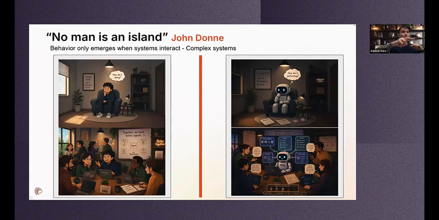Because as John Donne said, you cannot evaluate skills as an independent thing, because no man is an island. That means you have to evaluate your system with all the components. You have to evaluate how your system works when it has MCP, skills, guardrails, and all the elements that a complex system like this one contains.